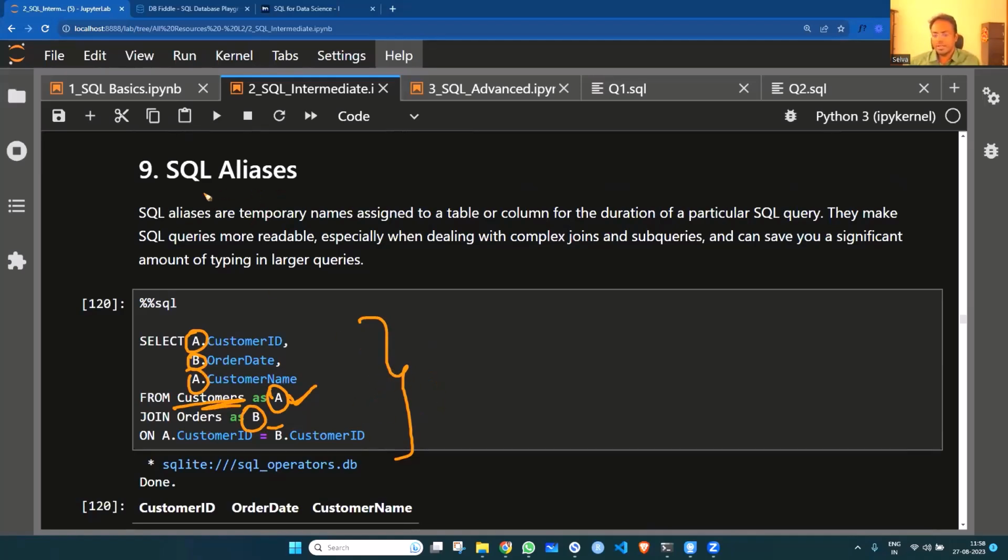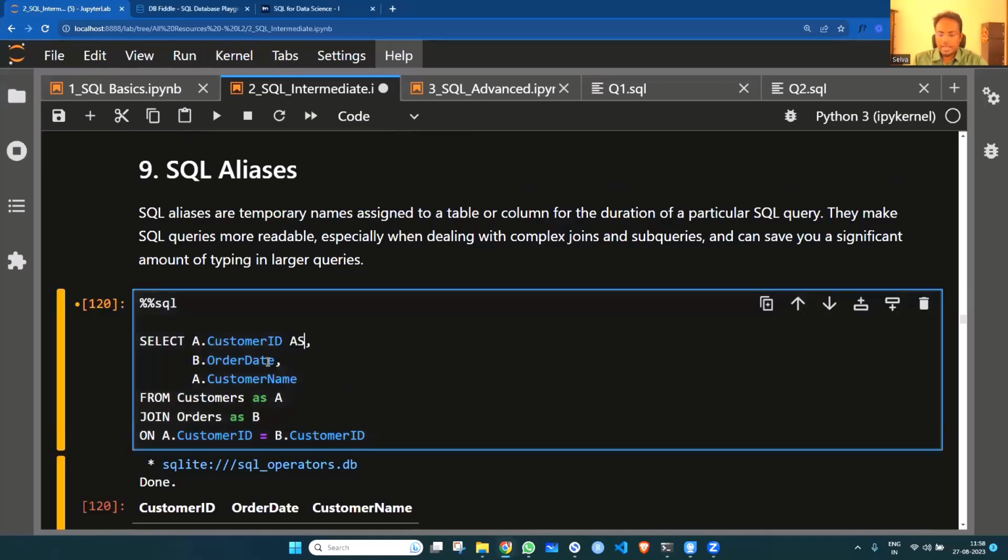It's easy to write your query using this. You can also use an alias here as CID, but this will be the name of the column that we will be using to store in the table.